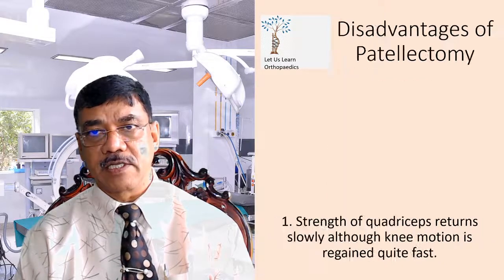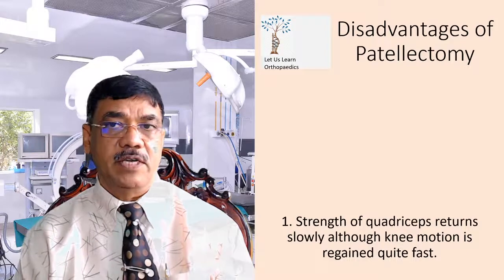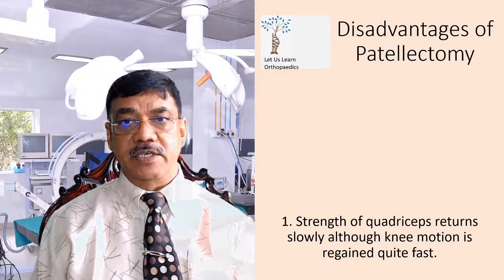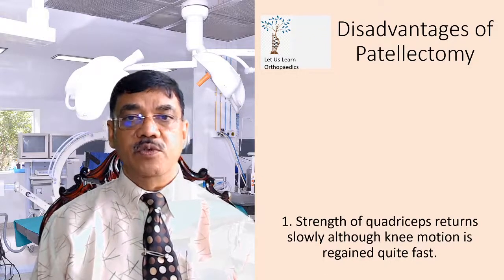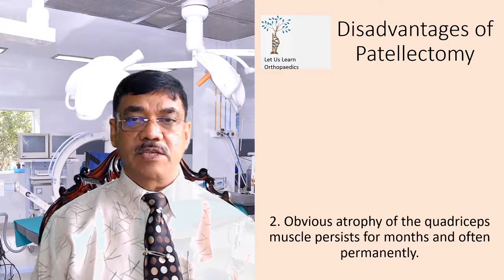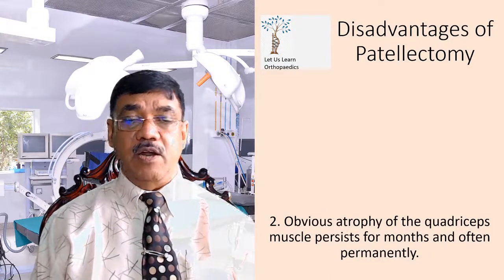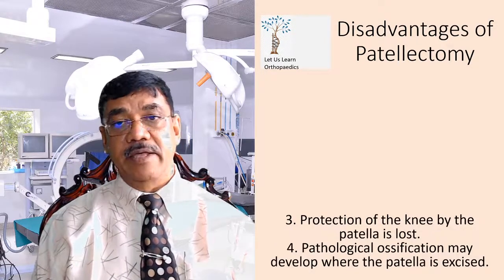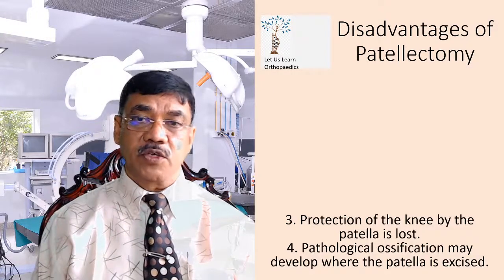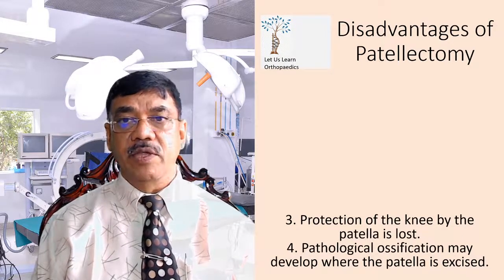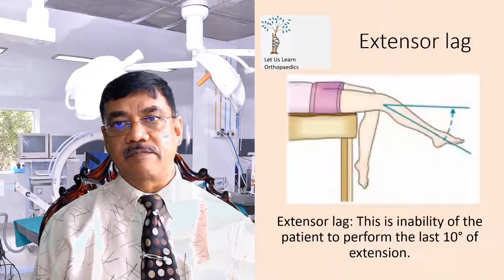The disadvantages of patellectomy: most important, the strength of the quadriceps returns slowly, although the knee motion is regained quite fast. Second, obvious atrophy of the quadriceps muscle persists for months and often permanently. If you do the patellectomy, these are the disadvantages. The third disadvantage is that the protection to the knee offered by the patella is lost. And the fourth disadvantage, pathological ossification may develop where the patella is excised.